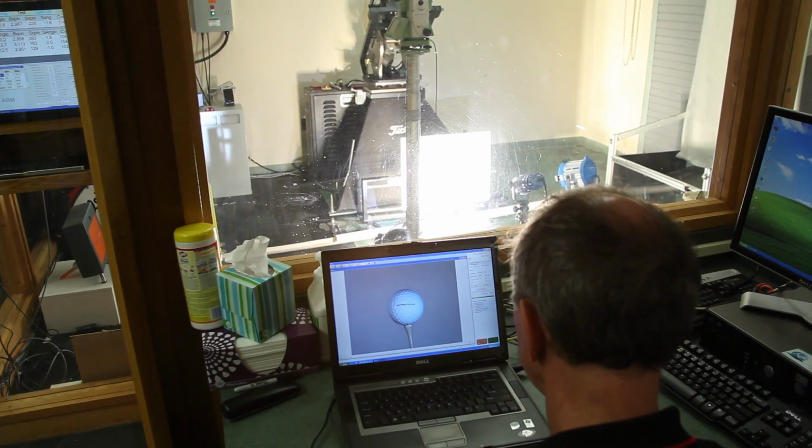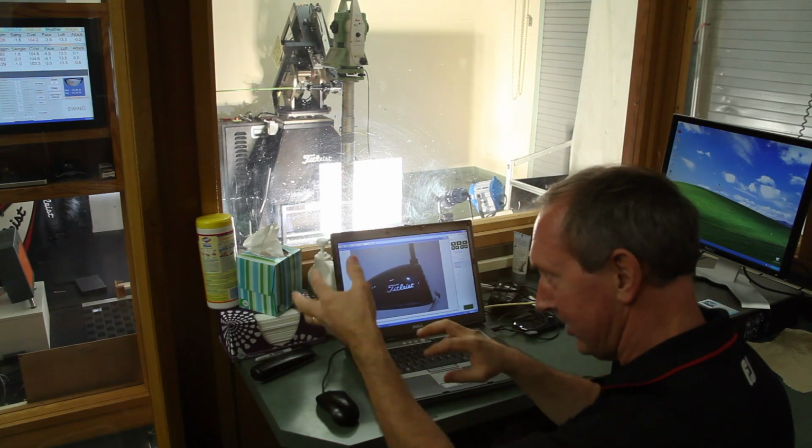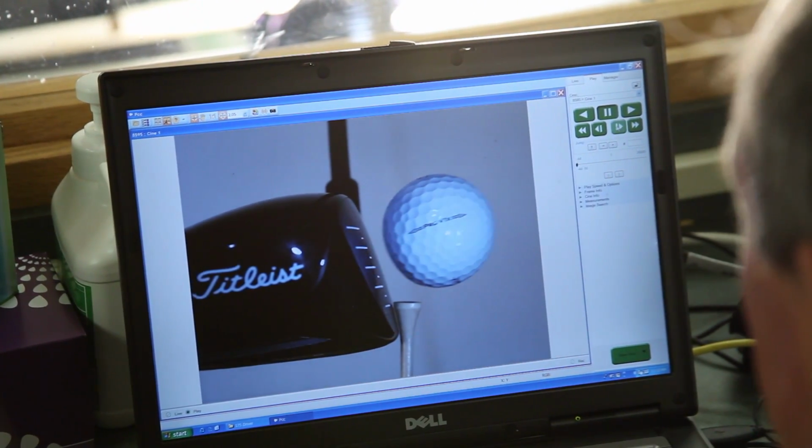I've been at Titleist for a long time, 15, 16 years. I've been in automation all the time. So I like being able to tell a machine what to do. I'm a 2-year-old with a light switch, right? You've ever seen that? That's me. Hey, look what I can make this thing do. So that's what I like. Oh yeah, me and everybody I work with. We all take this very seriously. We all love what we do.